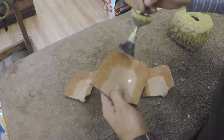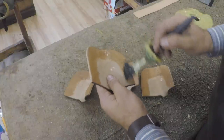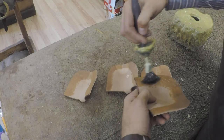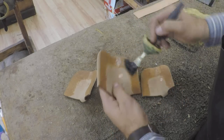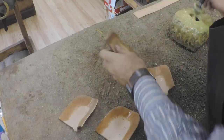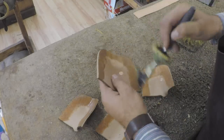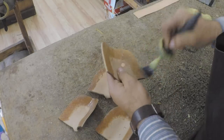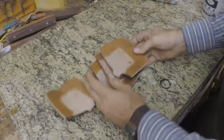And that glue has had time to get tacky, so we're going to go ahead and do another coat. I suggest two coats on these, especially if you're using 910. It's just a little bit heavy, and we want to be sure that they're glued down well, especially the ones you're going to braid. If you're going to braid these or buckstitch these, you want to be sure that you have good contact with that glue so that the edges stay glued together well.